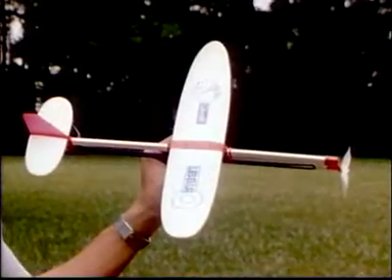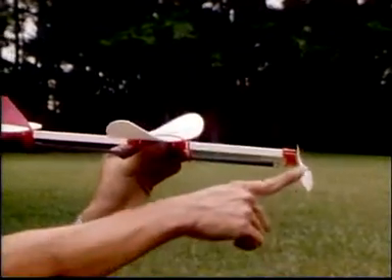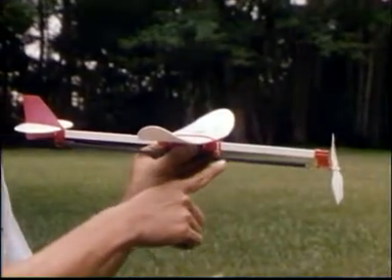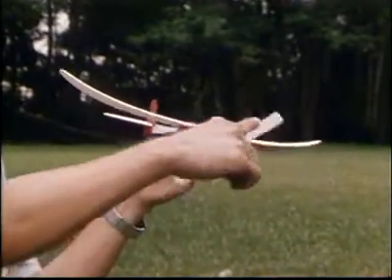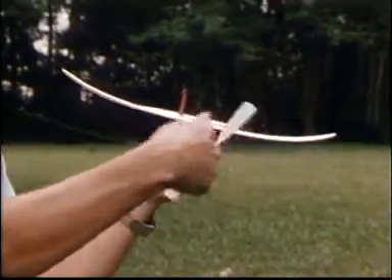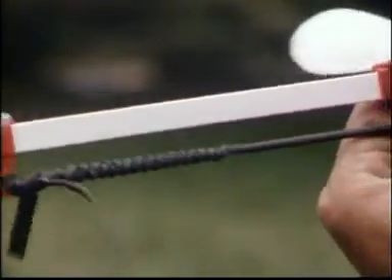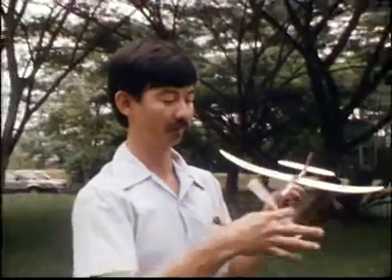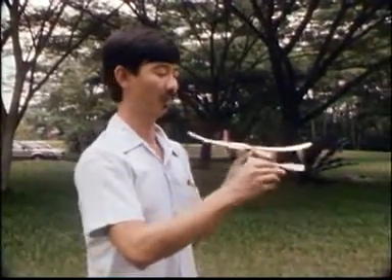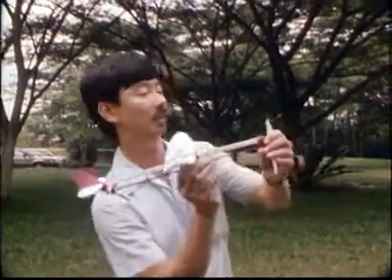Let's see more examples of changes in energy. The propeller of this toy aeroplane is attached to a rubber band. By turning the propeller, you're changing movement energy into stored energy in the twisted rubber band. The energy is stored as long as the rubber band does not unwind. When the aeroplane is released, the stored energy is changed into movement energy.